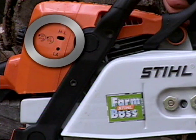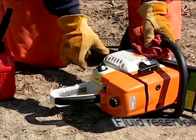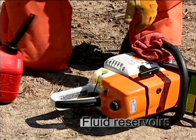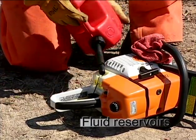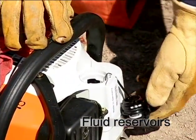Check your owner's manual for the proper carburetor adjustment procedures for your saw. Your chainsaw has two fluid reservoirs. One will hold gasoline and two-cycle oil mix that will fuel and lubricate the engine. And the other reservoir is for bar and chain oil needed to lubricate the bar and chain.